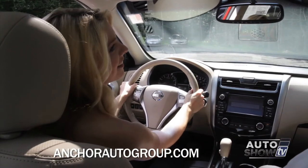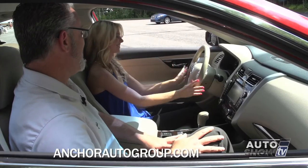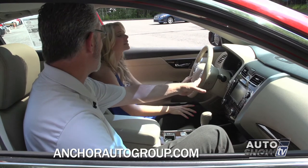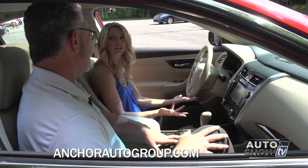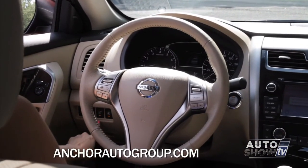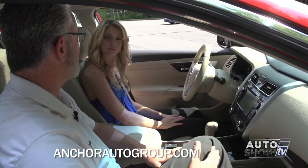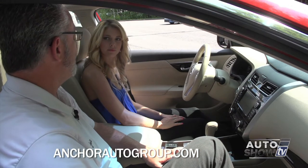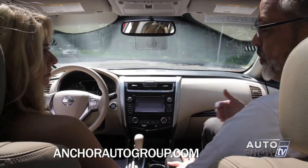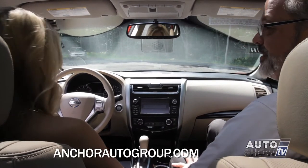Eric, tell me this is a heated steering wheel to go with my heated seats. Well, actually it is. Being in the SL Altima, not only do you get the heated seats, but you will get the heated steering wheel. So how do I turn it on? There's a little steering wheel button right over there with the heat vapors coming out, and voila. Another nice feature that came into the 2015 Altima is the available passenger power seat, which wasn't available in previous years. So now both driver and passenger have powered electric seats.